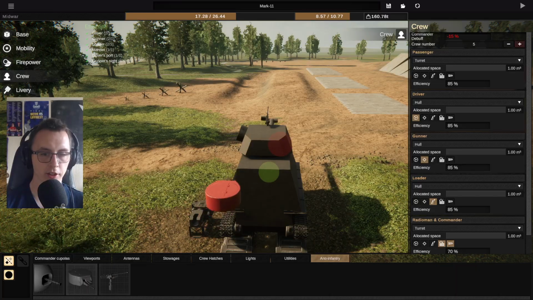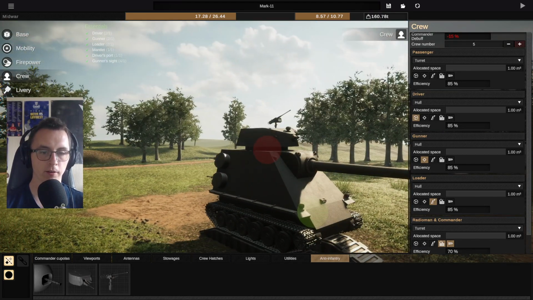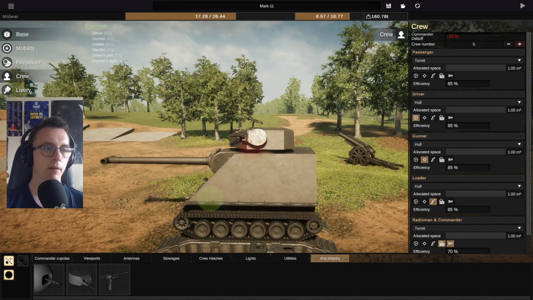Anti-infantry, I haven't actually finished. I do want a backwards-facing machine gun, like those old Soviet tanks. Or maybe 2, so you can really gun people down that are behind. Okay, that looks silly. I don't want this tank to look silly. I want it to be realistic. And this is looking good.